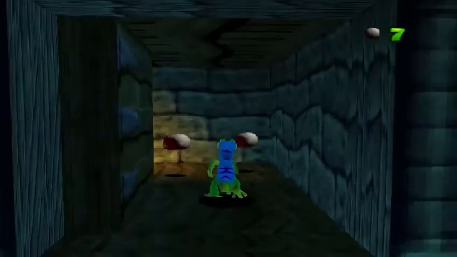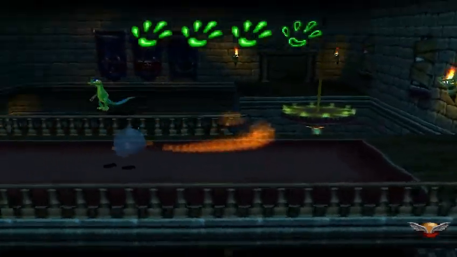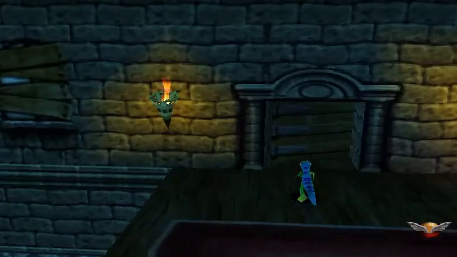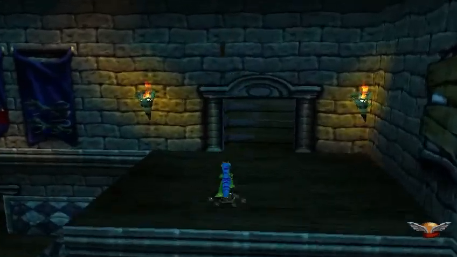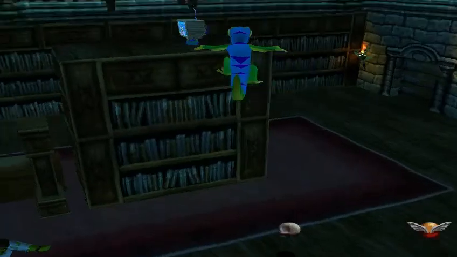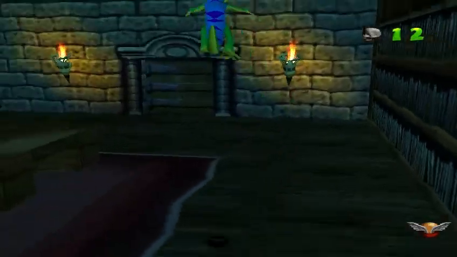Alright, are you in here, ghost? No. No! No, flamey head thingy. That's not very nice, flamey head thingy. What would be in this door? Is this to the morgue? Nope. Zombies. They're coming for me.